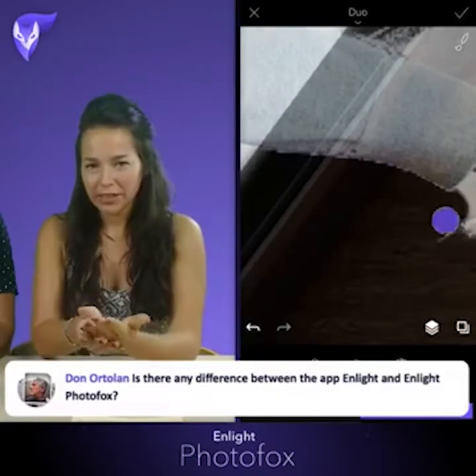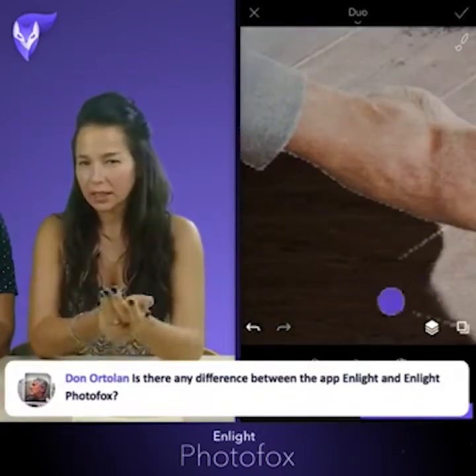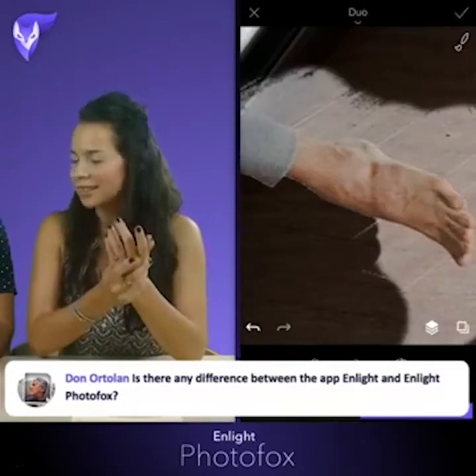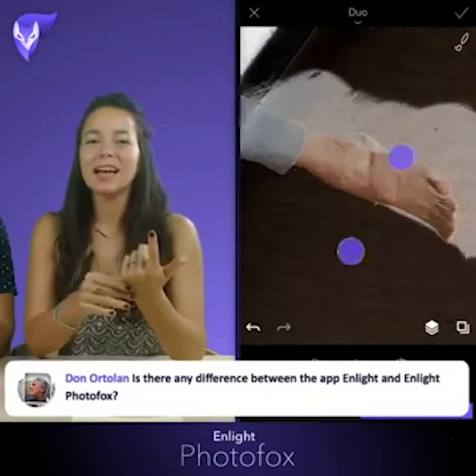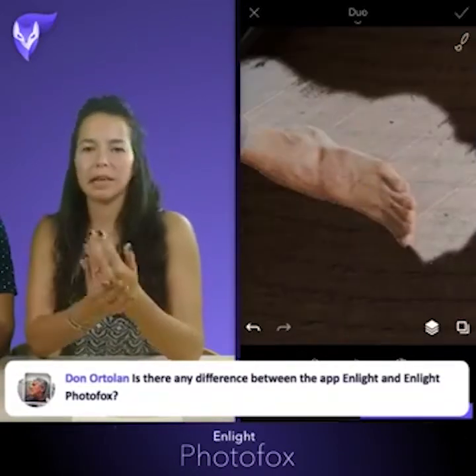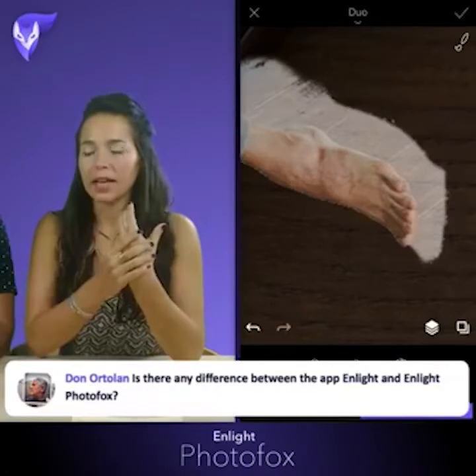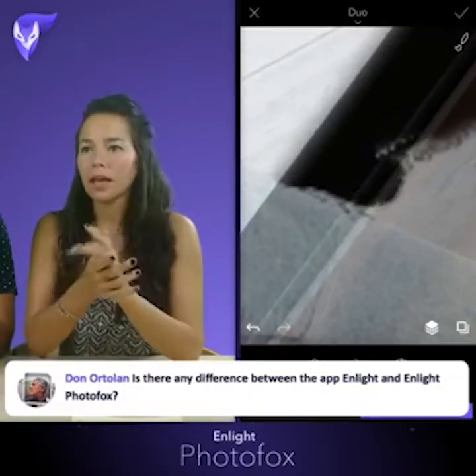Enlight is actually our first app, and Enlight came out in March of 2015, I think. Good memory. I had a friend who got married on the same day, so it's engraved in my brain. And it was a paid app. It is still available on the App Store. It's a paid app. It has the mixer tool, which is the way that you can combine two photos.